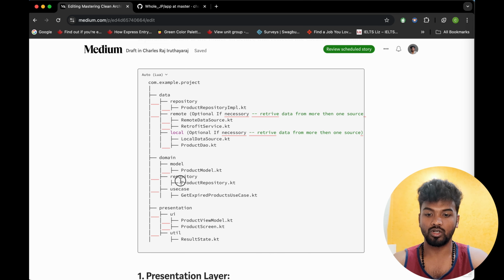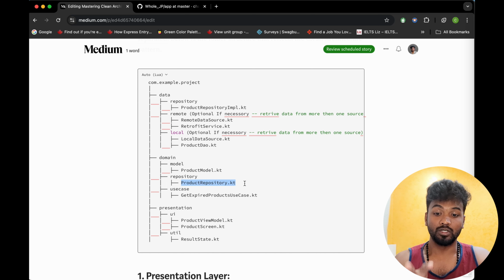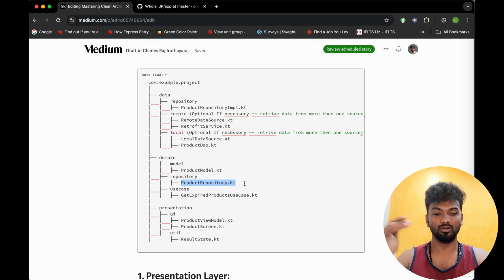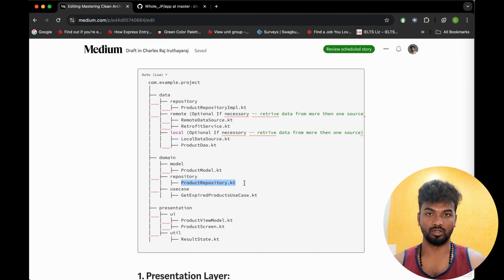The repository interface will have the functions of the main thing. You have many repository classes based on your needs, and each repository will have the appropriate actions for those functions. So if it is a product, a user, or a chat, such as send chat, receive chat, add chat, that is function-related repository. If you have screen-related, for example a dashboard screen, the details of that screen will be added. Those all come under the repository.